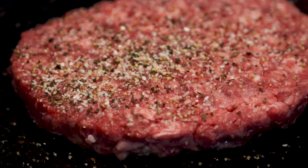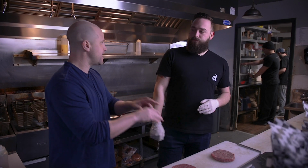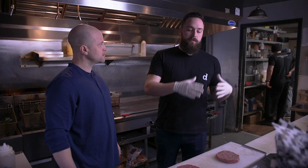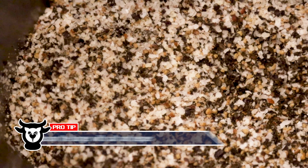So when you're making these patties, is there anything added to them? Or is it just beef? Is there any egg, bread crumbs, anything like that? Not for us. Since we focus on blending quality with speed, with the volume of business that we do, our patties come in pre-pattied, and we just give it a little bit of love with salt and pepper.